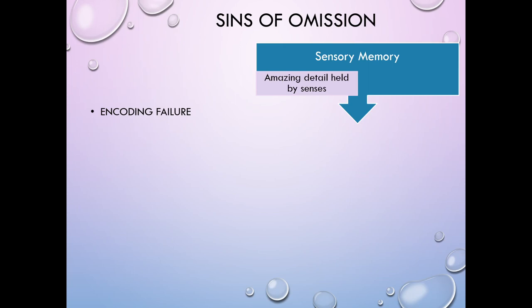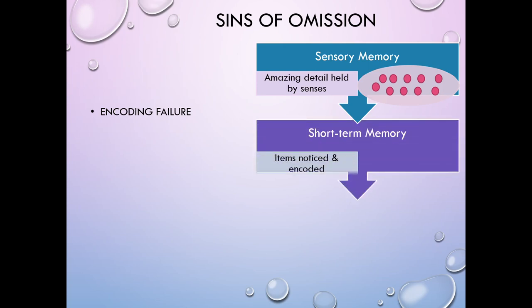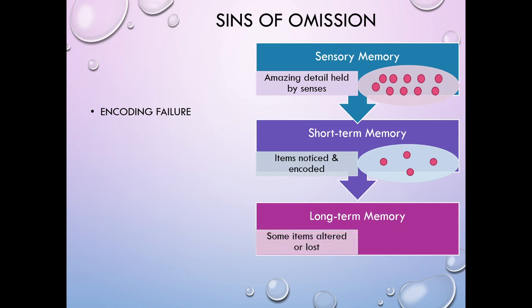So just to remind you, in case you forgot from way back, we have sensory memory stores and those memory stores are present in each of our sensory organs. So you have a sensory memory in your eye, in your ears, in your touch sensation, not as clearly in your nose and in your mouth, because when you have chemical senses like smell and taste, it's harder for sensory memory to be formed. So let's imagine that these red circles that I carefully placed here in a not very organized fashion, each of those red dots represents some bit of information that's being held in one of our sensory organs. So that's all the information out in the world that's being currently held by our sensory organs.